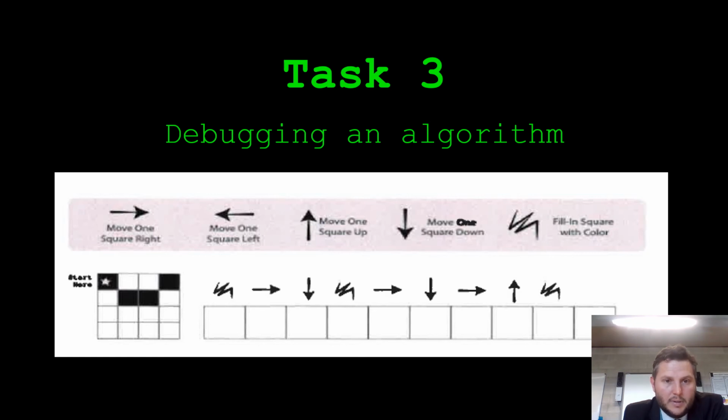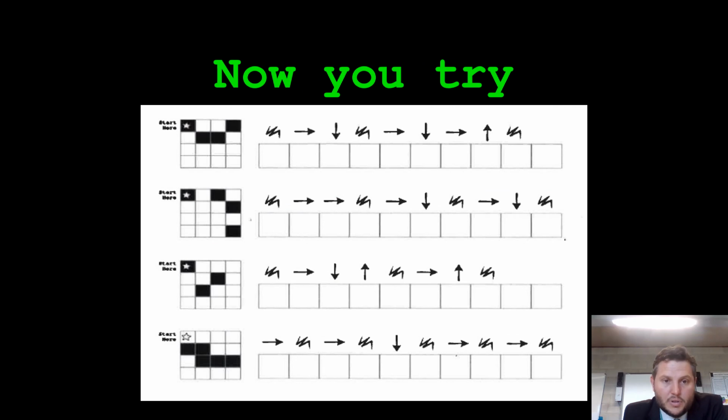We start here and we've coloured in that box. Then we've moved across 1 and we've moved down 1 and we've coloured in a box again. And then we've moved across and we've moved down, which has taken us down here. And then we've gone across, we've gone up, and we've coloured it in. So hopefully you can see from that that it does not create that pattern. So what you need to do on your sheet is try and create the correct sequence underneath that would create this pattern. And there are some other examples for you to do as well. If you want to pause the video here, you can have a go at completing those tasks.